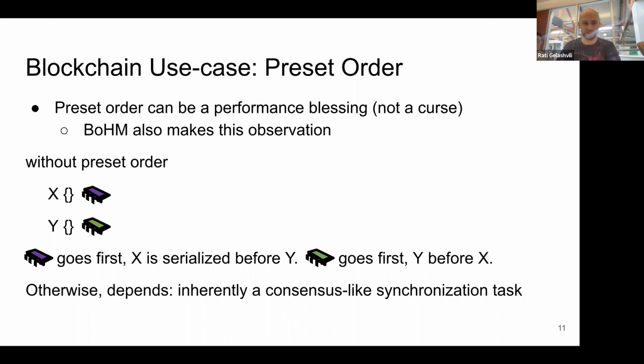Basically, intuitively it seems that the preset order, the fact that I'm forcing serialization, forcing the execution to have the same outcome as transaction 1, transaction 2, transaction 3 executing sequentially, despite me running things in parallel or concurrently, means I'm not allowing arbitrary other serializations. So I'm actually constraining myself. But basically this can help performance, not hurt performance.